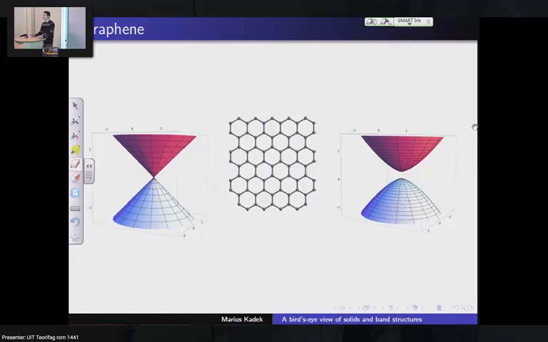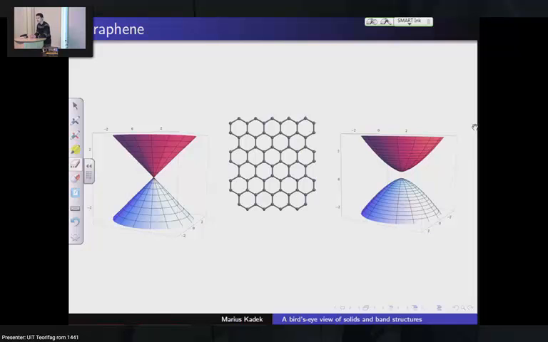Now, relativistic effects are very important also in solid-state physics for the same reason as they are important in chemistry, and that's heavy elements. Heavy elements tend to make relativistic effects stronger. And this is also the situation in solid state, mostly because there is spin-orbit interaction in the relativistic world, and the spin operator does not commute with the Hamiltonian, which changes the symmetry situation in the relativistic world, which can have very qualitative consequences on the results in solid state.